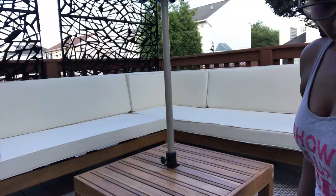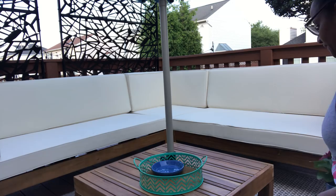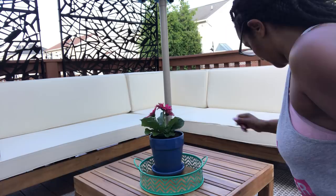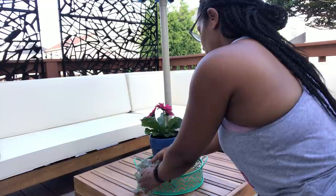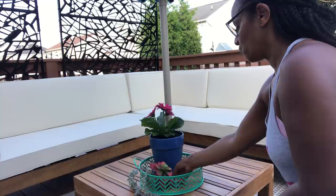So now for the little table, I'm just going to add this little tray from Pier 1 and this little flower pot. So pretty. Those daisies are so pretty. I love daisies. I'm going to add these faux succulents. And like I mentioned before, the tray and the faux succulents, I bought them like 2 years ago from Pier 1, and they were in the Pier 1 bag in the shed. I had forgot I had even purchased them. So when Lonnie dug them out, I was like, yes, thank you.